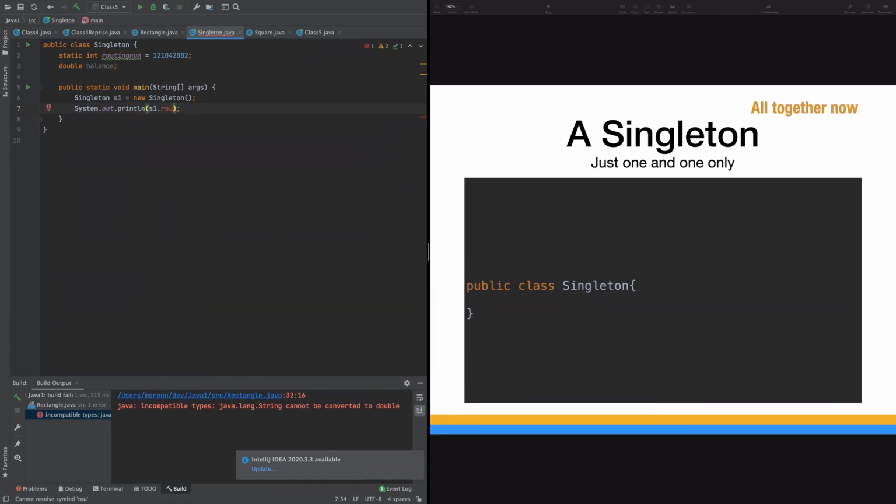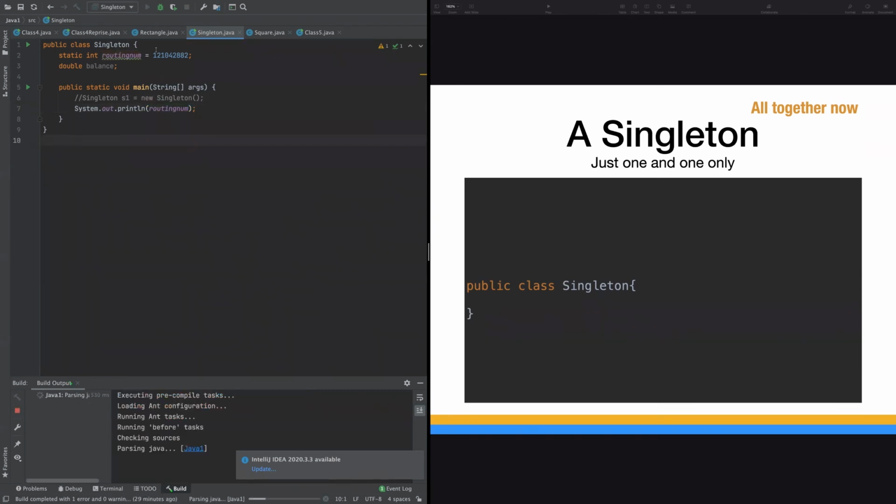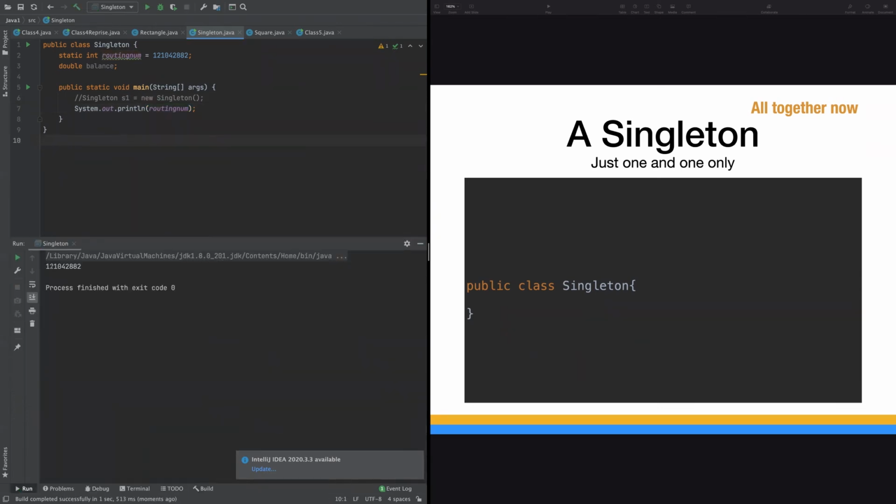It's kind of hidden from that because it's not part of the class. Let me think about how to not make that confusing. A better way: I can say routing number, and if I right click and run this, I'm printing the class's routing number.